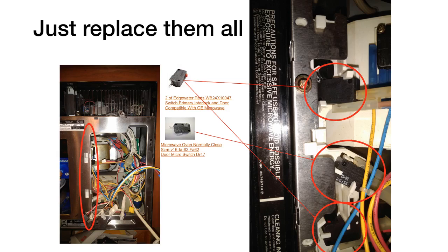Now, when I put this thing back together after I replaced those switches, I did not take out this white piece. I was able to do it without taking that out. But you'll see that I had the door shut so that I could position the white piece in the proper position to make it open and shut properly. You can position that in several different positions, and you'll see what I mean when you take it apart. It just kind of flops around in there. So that was the fix for the door issue.